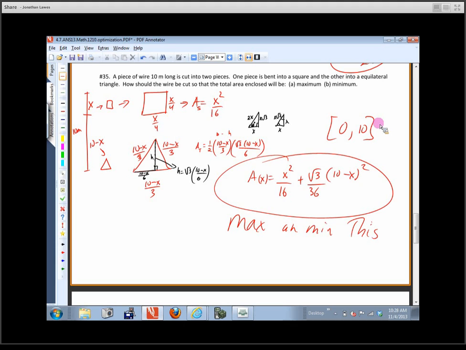Okay? So along with finding where this derivative equals 0, which, if you look at this right here, isn't it going to be a quadratic? And aren't quadratics pretty easy to find where they equal 0? Okay? All right. So I'll leave that to you to do. If you had to take a guess, which is the most efficient shape? Square is probably the most efficient shape. So you're probably going to get the most area when you make it all out of the square.